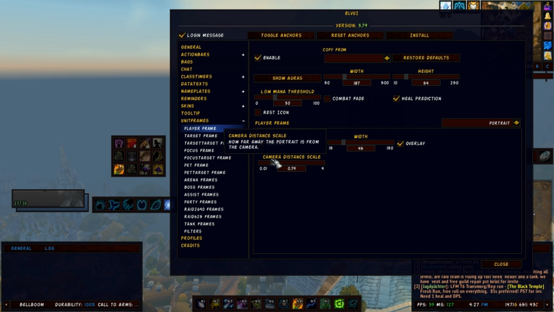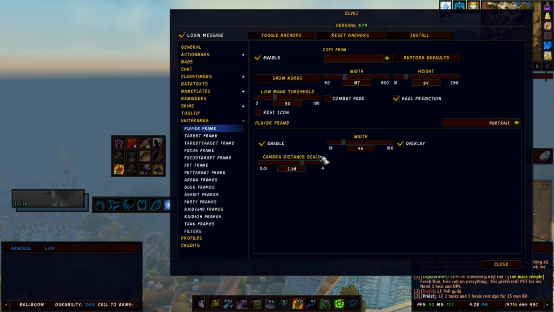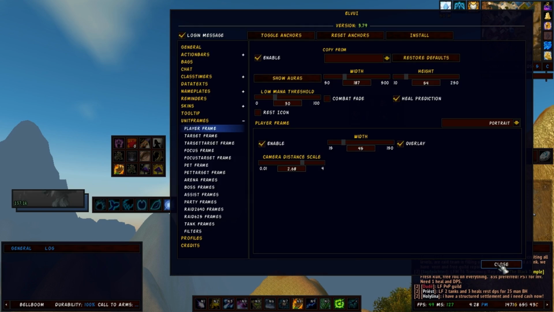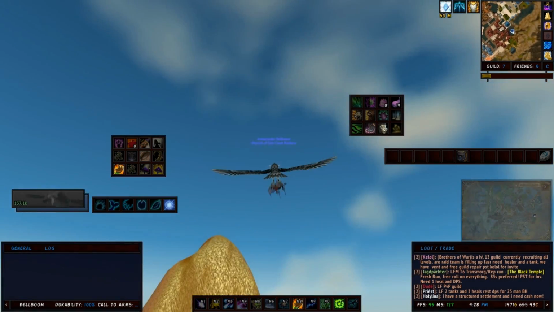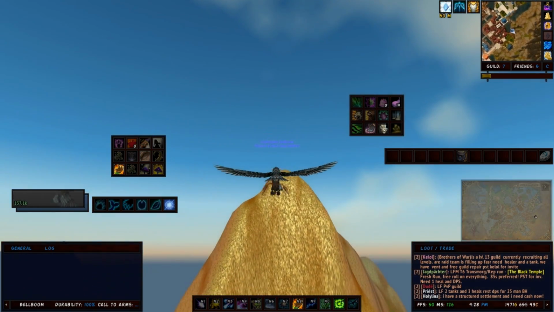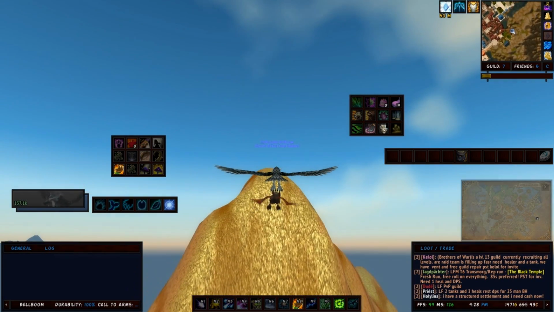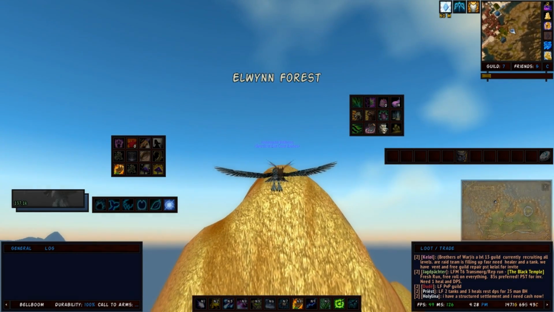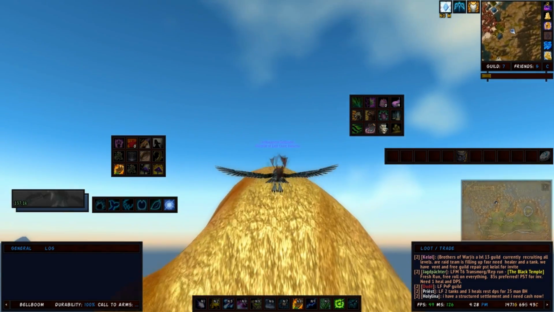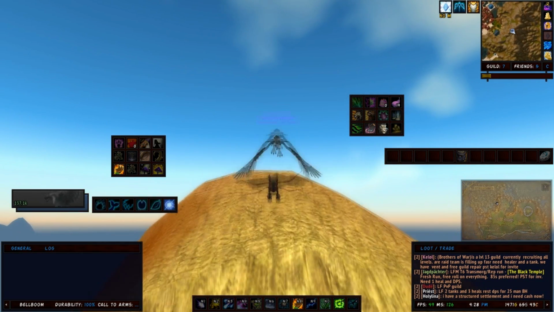You can do the camera distance scale. It's where you can zoom it in or zoom it out. It's where you can try to get more of your character in. Let's see if I can get back over here, and I will switch to my normal caster form so you can see what that looks like.